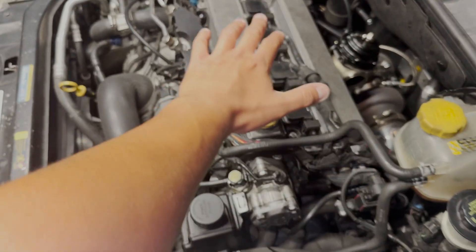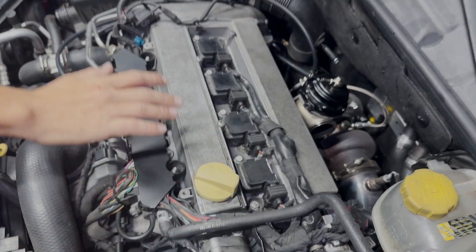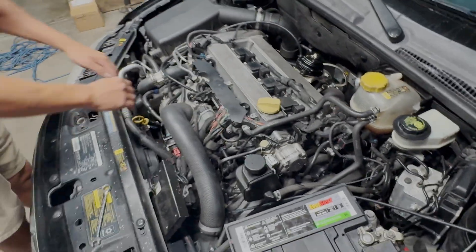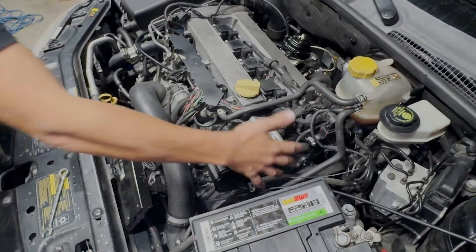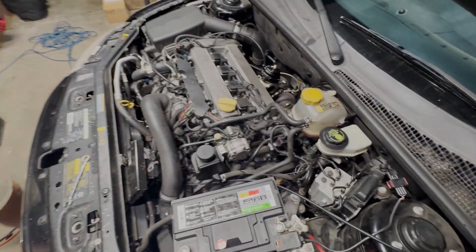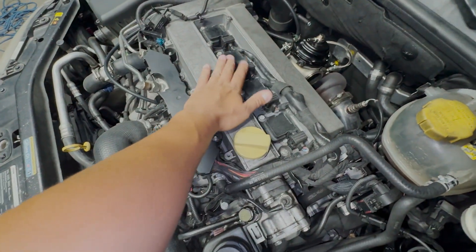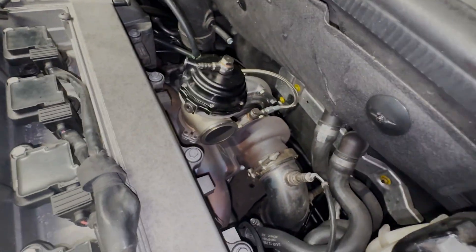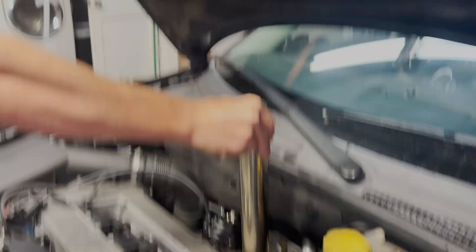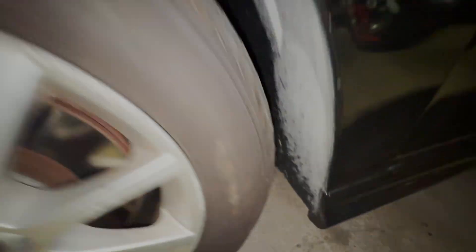Surprisingly not that hot. Like, it's hot, but compared to a V6 — if you guys have a V6, you know, you drive it, open the hood, and it just pours out the heat. I can put my hands in here and it doesn't feel that bad. We were just ripping this thing — drove for probably an hour, just romping it at high RPMs down the highway the whole time, and it's not that bad. Wastegate obviously has no screamer pipe on it. All lines, everything's holding. The one thing we got is that CV boot that's just gunking down here bad.